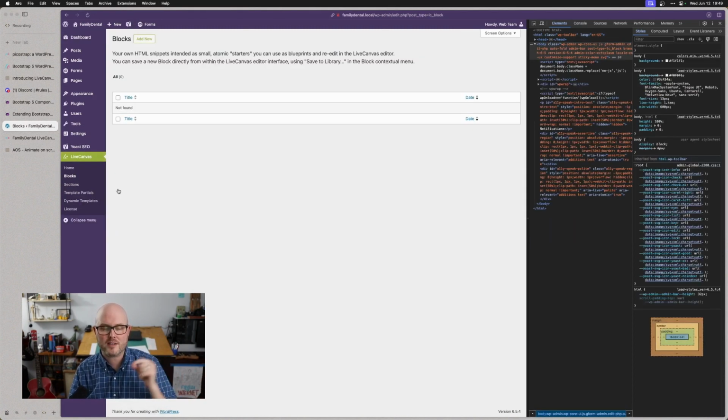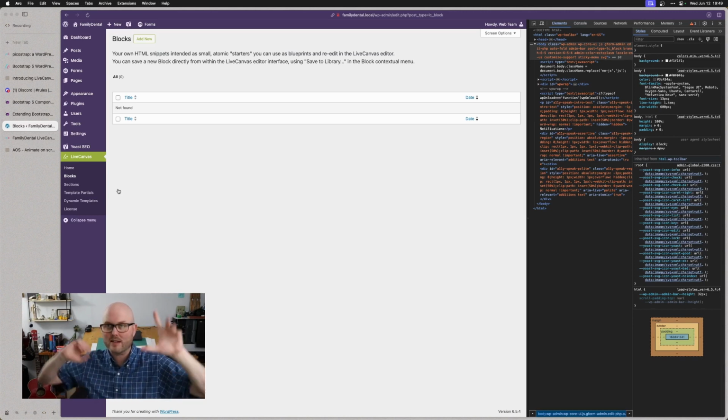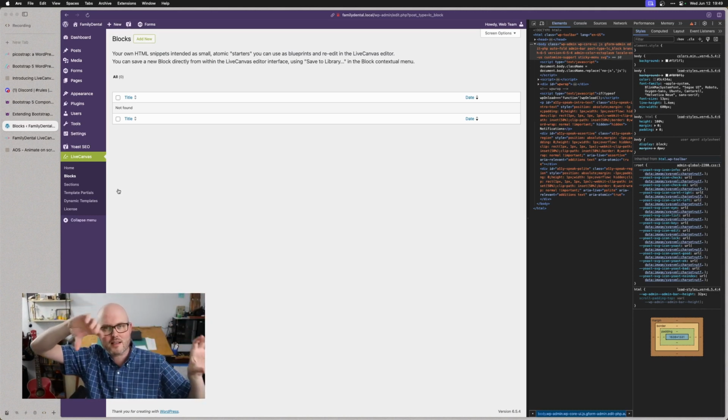And that's what blocks are. So a block is more of a content pattern. You're going to have some callouts, like the hero banner and then things to do with calls to action. It might be an image, a title, and a button. And so you would just define those.